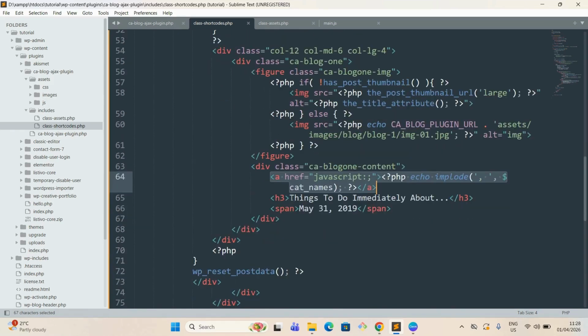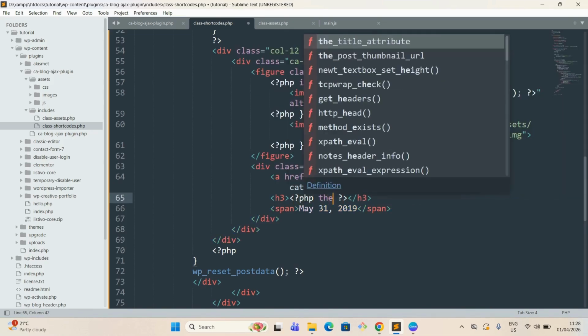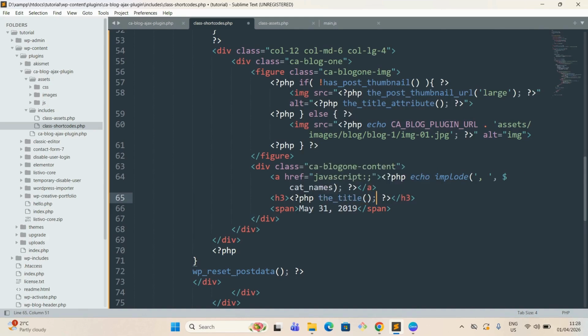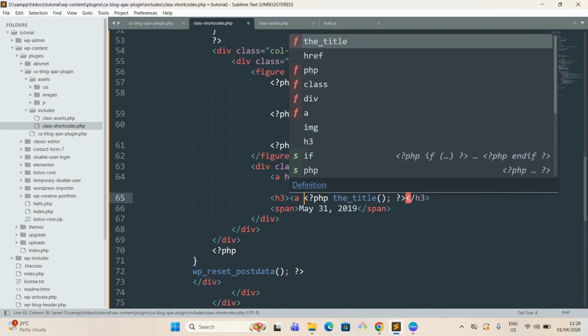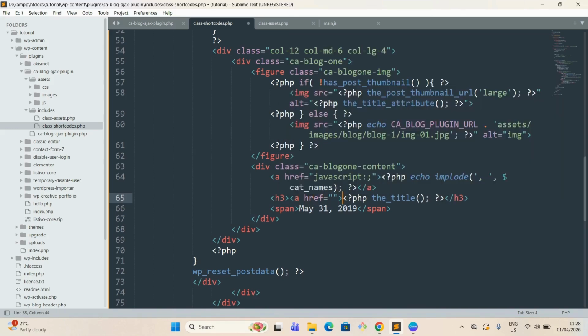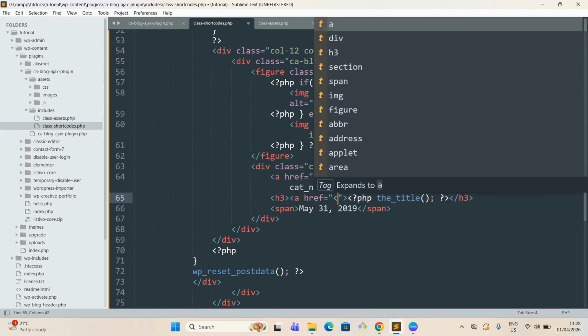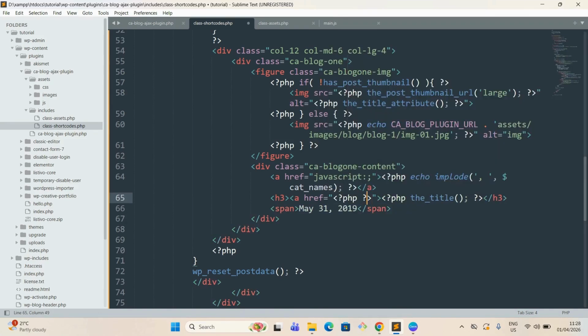What's the next step? I have to make this title dynamic. How do we do that? We simply call the title function. And we also have to add our anchor, because whenever this title is clicked, it goes to its proper post. So how do we do that?